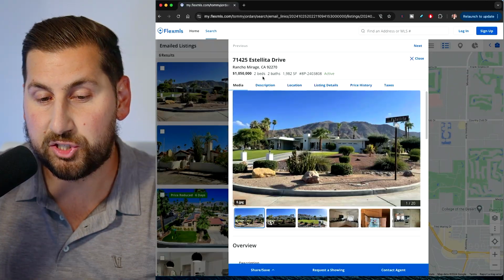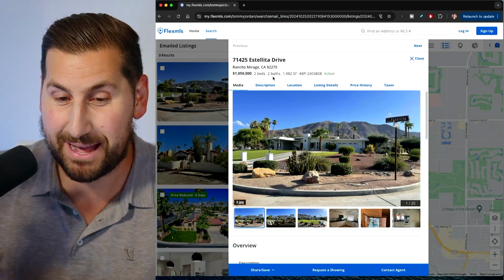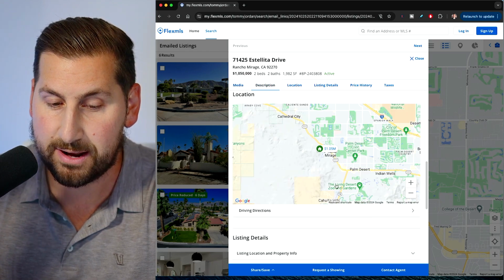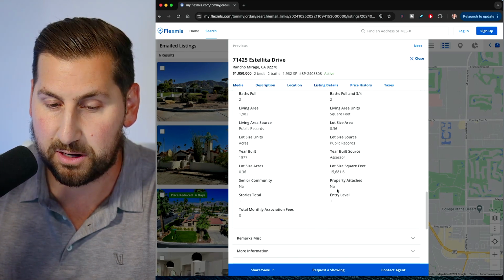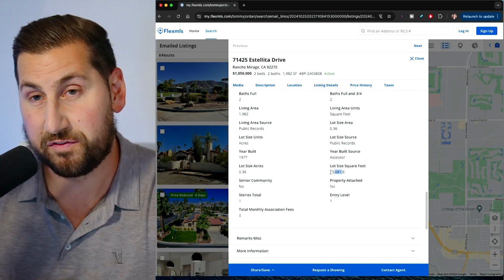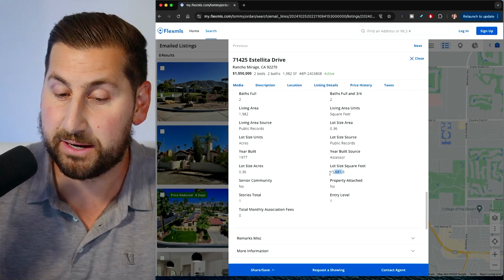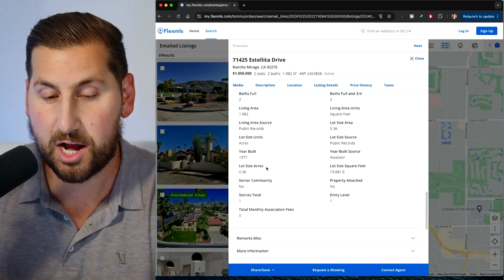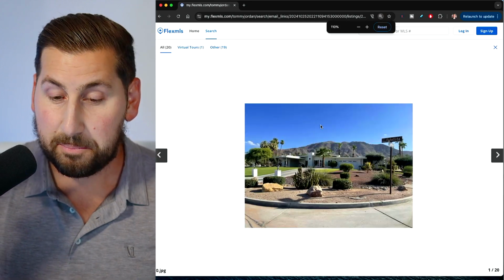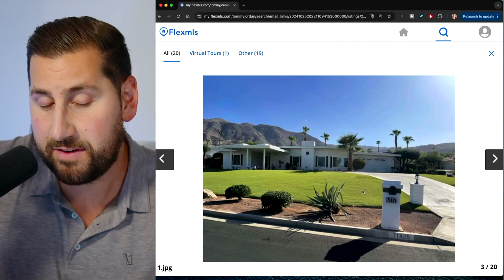So now we're looking at a 2-bed, 2-bath. So 2 beds now. Now we're not even at 3 beds. This home's a little bigger though at 1,982 square feet, so bigger than the last one. Let's see when this home was built. Whoa, first off, this has a 15,000 square foot lot. A lot of homes actually in Magnesia Falls have bigger lots, so that's great. This is one of the larger lots we've seen, built in 1977. So pretty old, okay.